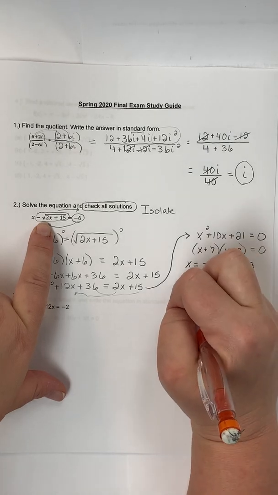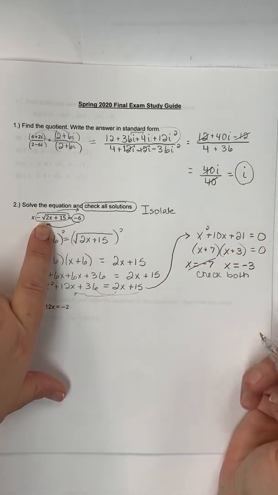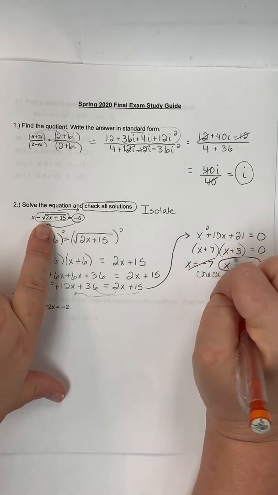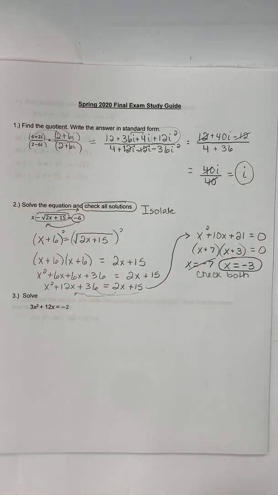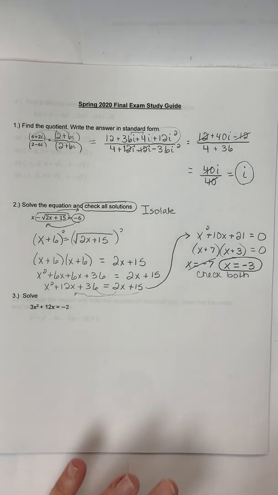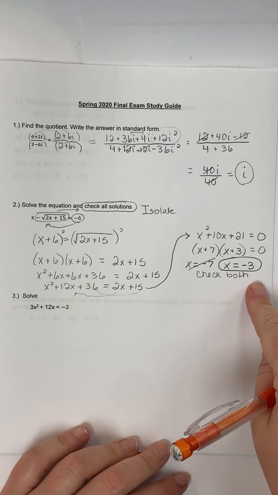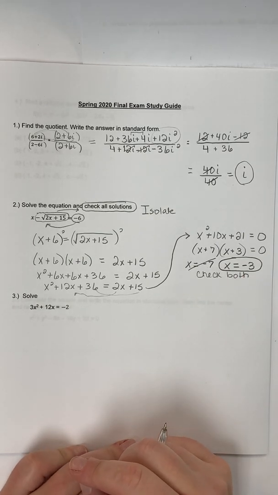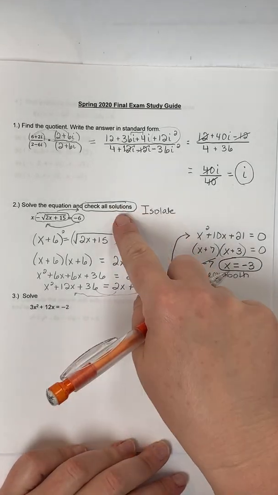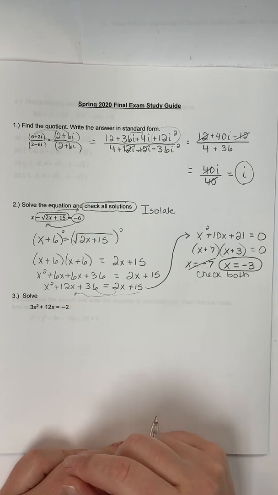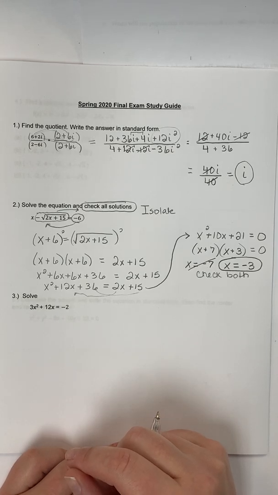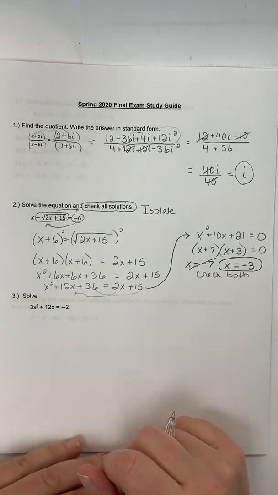But what happens is that -7 is not going to work, but -3 is. So make sure on your test with this problem, I believe there's a version where both work. I believe there's a version where only one works, and there may even be a version where none of them work. So please make sure that you are checking. This is the only tricky one like this until we get to logarithms. The logs have one like this as well, okay?